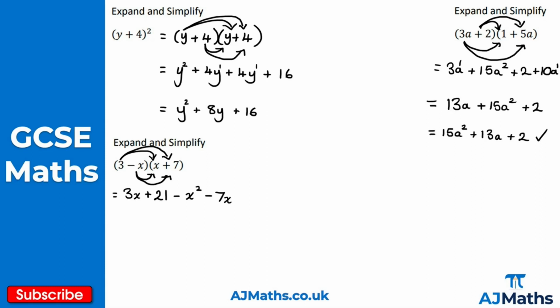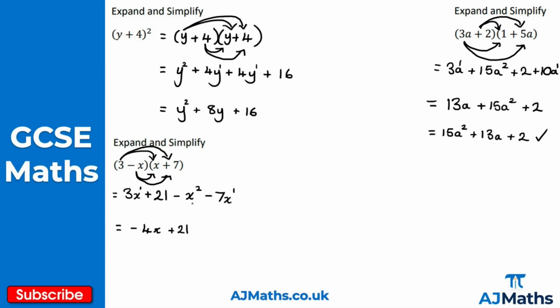So what we need to do now is just simplify, and then we're done. So I've got 3x here, again, to the power of 1, and I've got 7x to the power of 1 here. We can't do anything with the 21 to the 3x. We can't do anything with the minus x squared with the 3x, but this minus 7x, we can add these together. So 3x plus minus 7x, that's the same as 3x minus 7x. Well, that's going to give me minus 4x there. We've got the 21 here. There is no other constants on their own, so that's just going to give me plus 21.